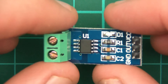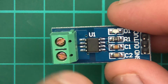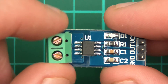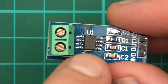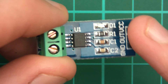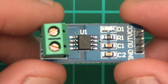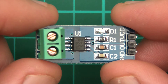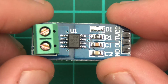What actually happens is when current passes through these two plates here underneath, the current goes through the two pins and then comes back out through these two pins and back out this plate and through the screw terminal adapter. This little chip measures the Hall Effect, and then there's some bits of processing before it gets sent out. This particular one is called the ACS712 30A, and it's called 30A because it's capable of measuring up to 30 amps of current — though you don't have to measure that much.